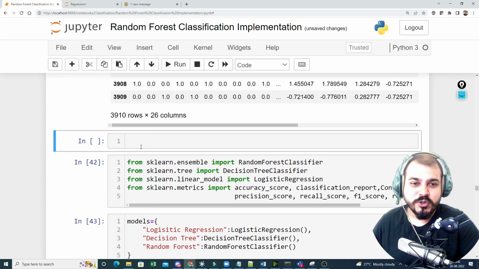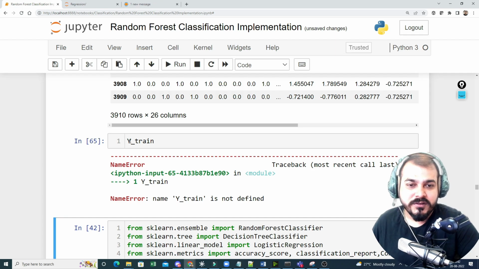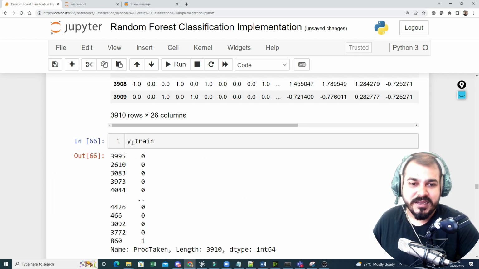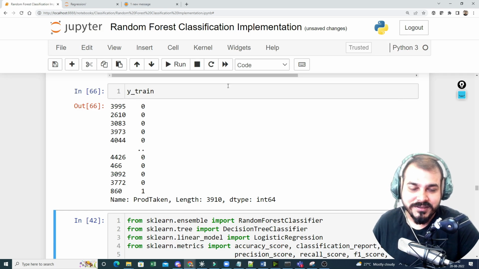But my main aim is to show you an efficient way of training a model. So this is my Y-train, okay. Y-train is a binary classification, and it is one more problem statement which I'm solving. It is a multi-class classification.